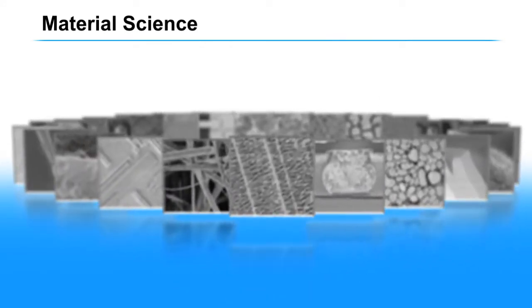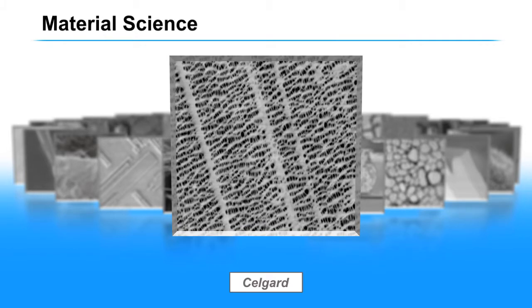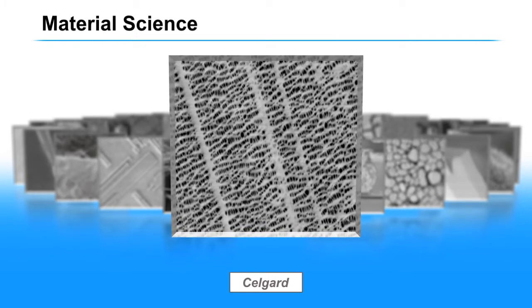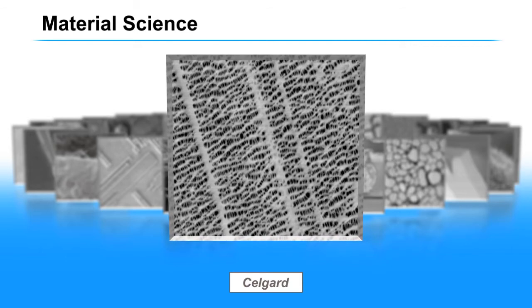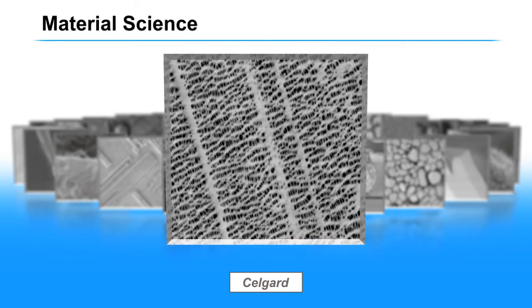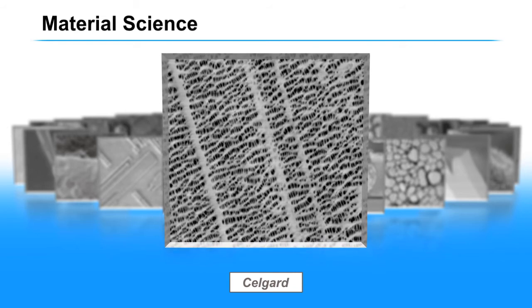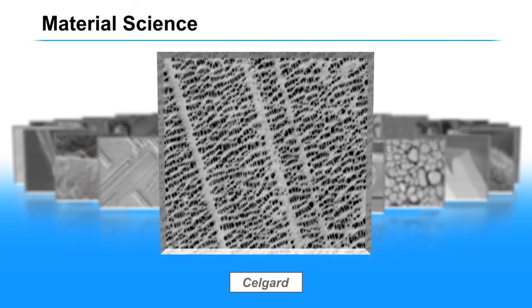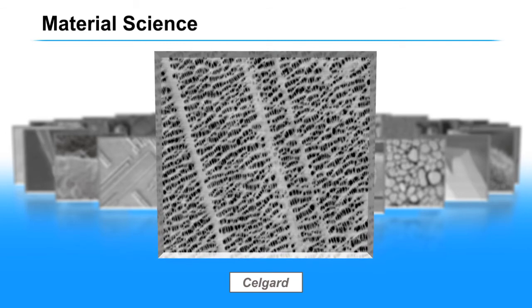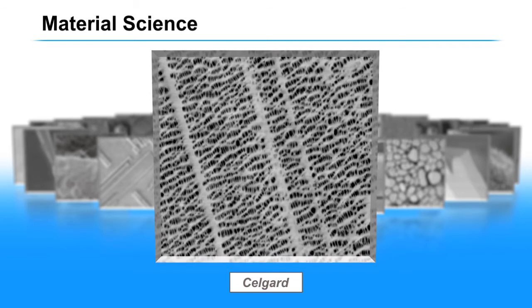Other examples of polymers and the use in low voltage SEM are, for example, Celgard. This is a membrane with very small pores, typically nanometers, several nanometers, tens of nanometers in size, used in battery technology. These are difficult to image, they're very thin. It's very hard to image unless you use low voltage. If you were to coat the samples, you would cover up the pores and wouldn't be able to see anything.